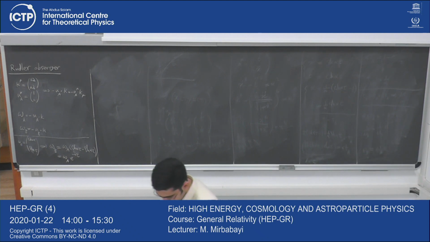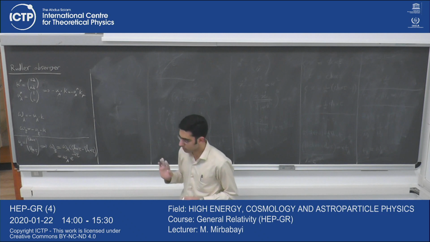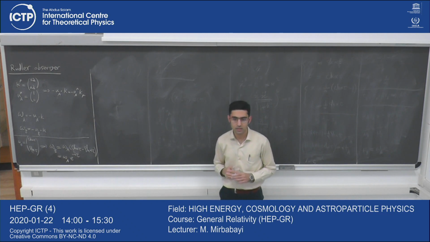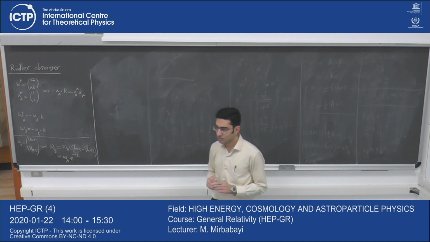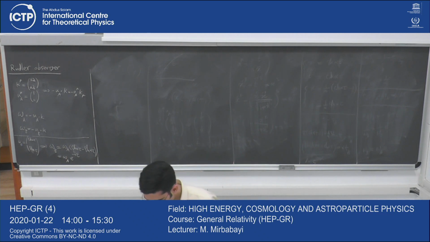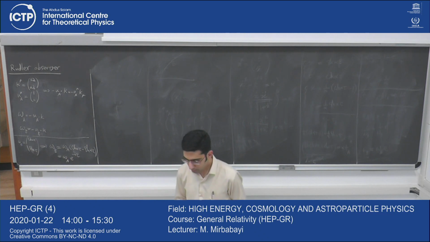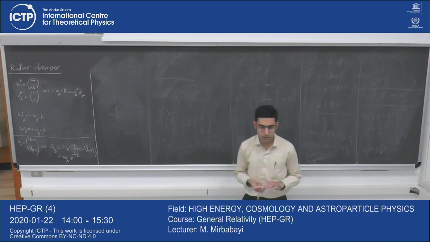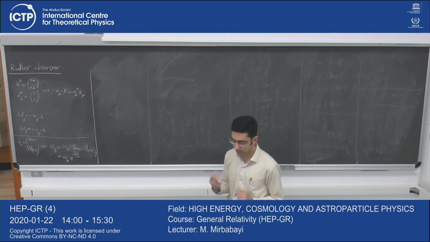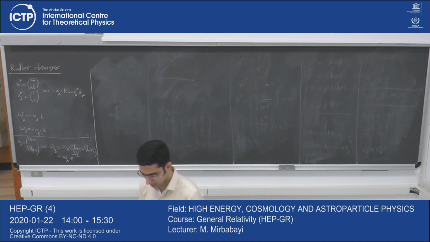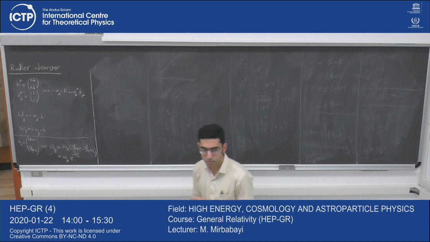Okay, then let me say a few words about the next subject. So now I'm going to completely change the subject. Maybe not completely. I'm going to talk about the variational principle and review a couple of examples, and then in the next lecture we can talk about the Noether theorem.